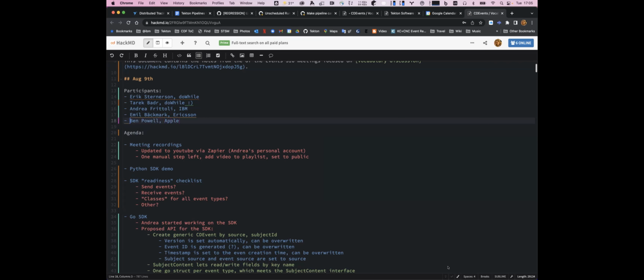And on top of that, I was curious, do you have a link to the Go SDK? Because I'm trying to find it, and I just see this main branch, but there's no code in it. Yeah, I think it's still in the SIG events repo. Oh, is it? Okay. So it hasn't been moved yet. There is an issue for that as well, but that work hasn't been done. Any more questions for Tarek regarding the Python SDK before we move back to the agenda?